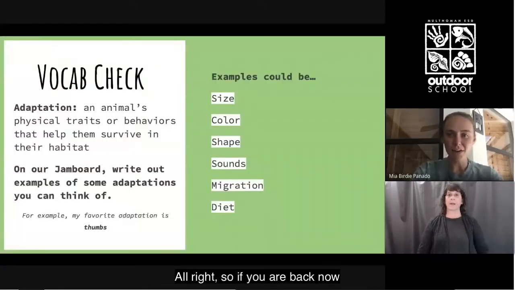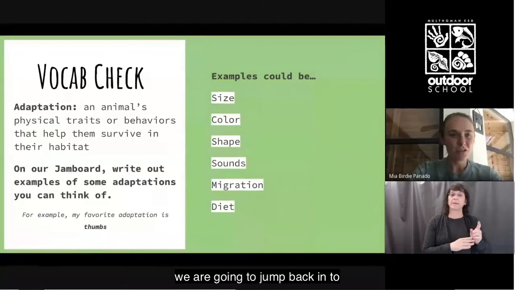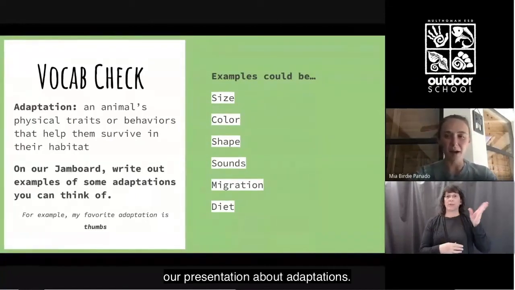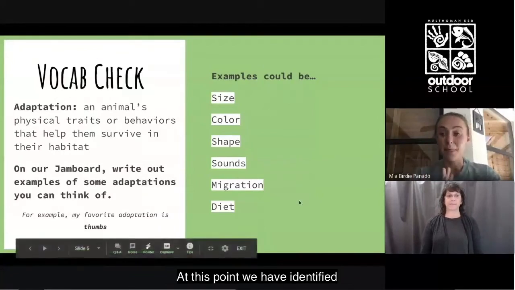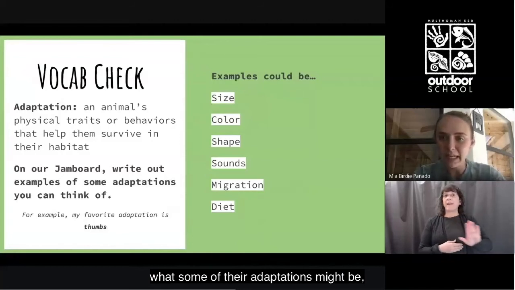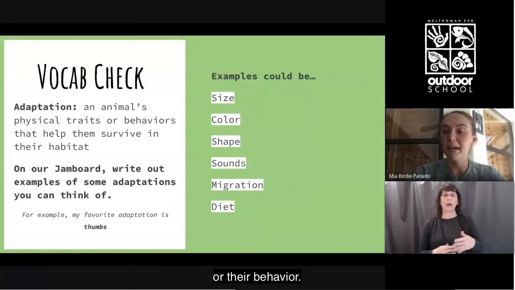All right, so if you are back now, after pausing for a couple of minutes, we are going to jump back into our presentation about adaptations. So at this point, we have identified our favorite animal and thought about what some of their adaptations might be, some of their physical characteristics or their behavior.